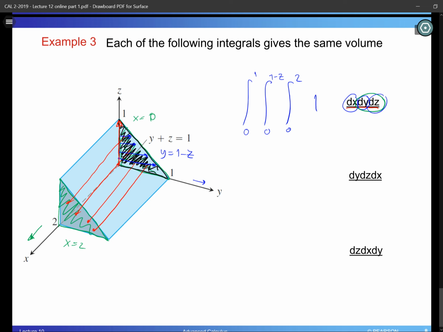So that's how you look at the object sweeping and the projection in the first order of integration. Now let's move to the next order, which is dy first, then dz, and then dx. Since I'm going to work on this order, I'm going to erase the ones that I did before. It's going to be very different.